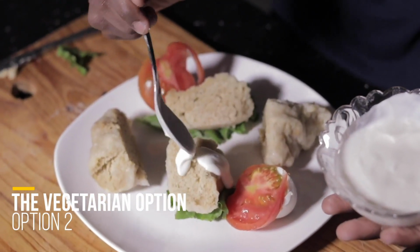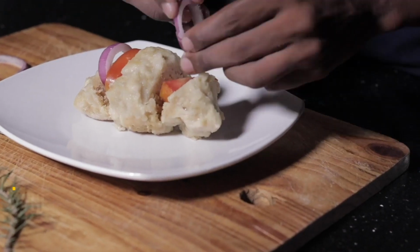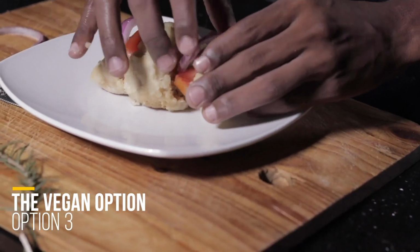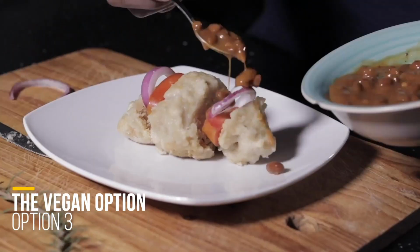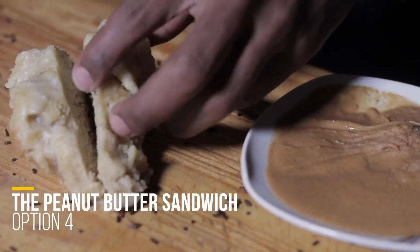Then the third option is what I term the vegan option, for the vegan guys there. In the vegan option, we're going to have sugar beans. You can take sugar beans, a slice of beetroot, also a slice of onion or onion rings, and a slice of tomato. Then the last option, what I call the high protein option, we've got the peanut butter banana option.